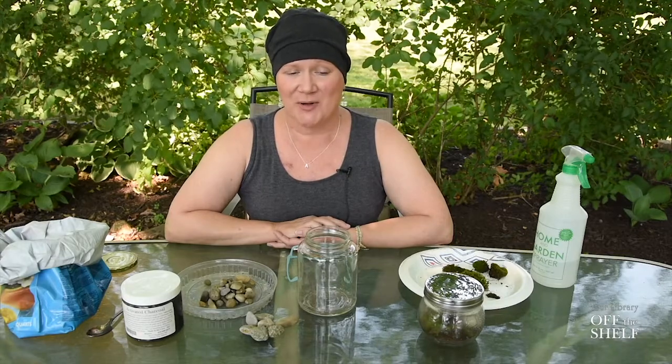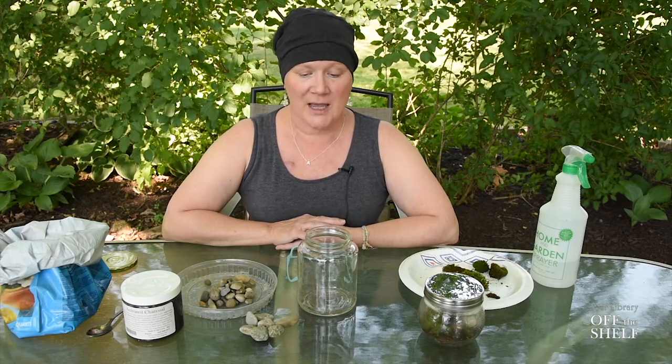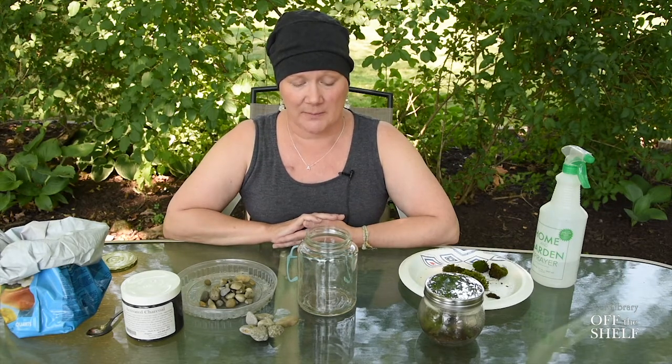Now, I don't know about you, but I've been spending a lot of time recently in my backyard, and I had noticed that because of all the shade we have back here, we have a lot of different types of moss growing. I became fascinated by it and thought it was so beautiful, and I wondered how I could take some of that inside so that I could enjoy it this winter when it's dark and gloomy and cold. So that's when I decided I wanted to try and make a moss terrarium.